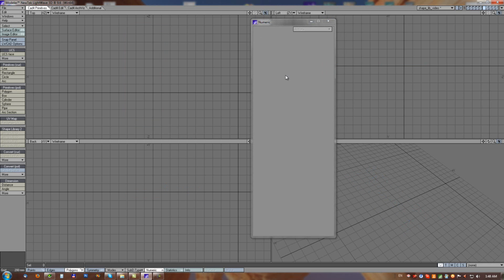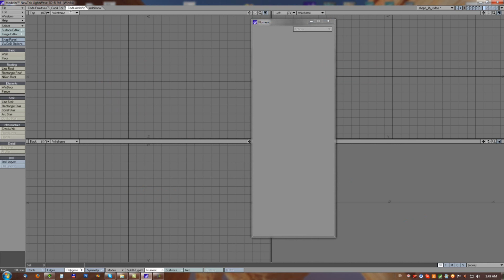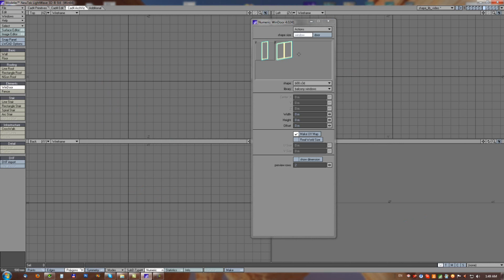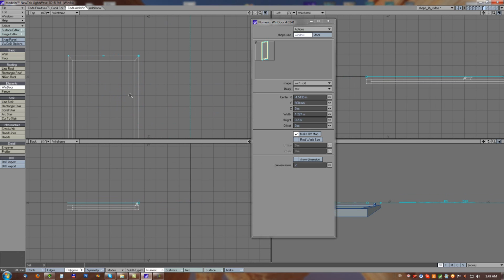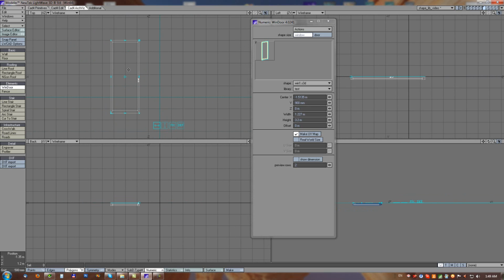Now when we use the window tool with this newly added shape, I will switch to test library. Here it is, this window. So when I use the tool with this window preset, we can see that frame size is fixed as it was when we added the window into library. Also the handle is not stretching.